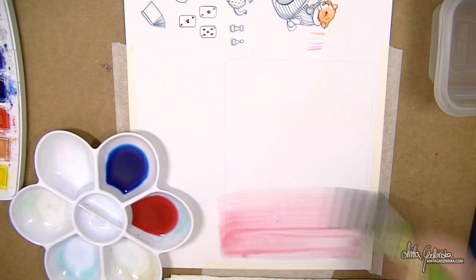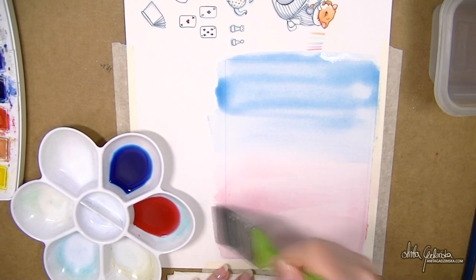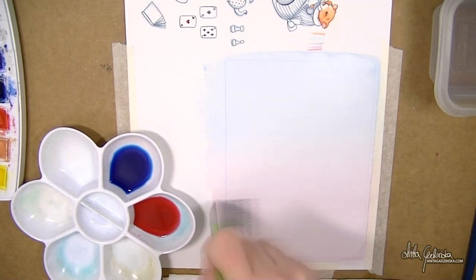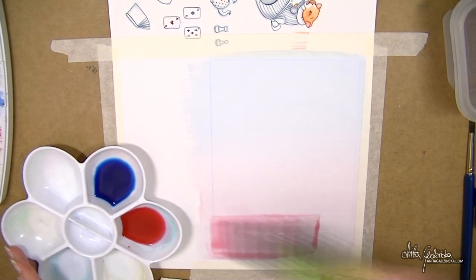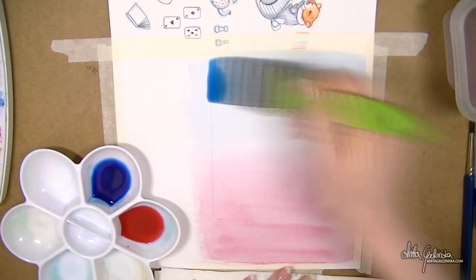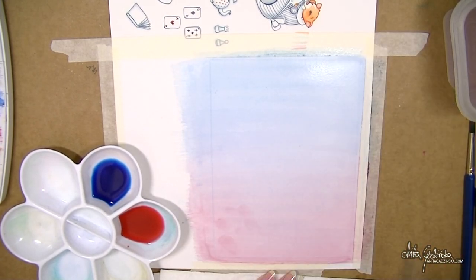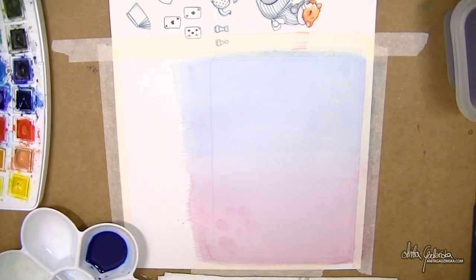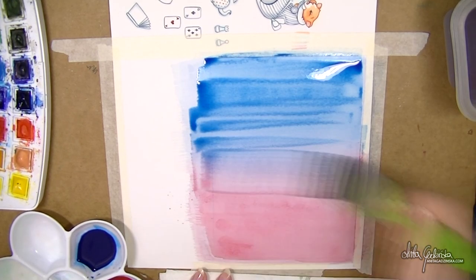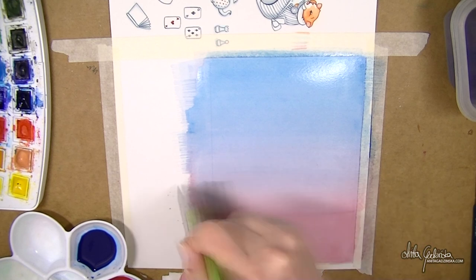I started with the character and the items because I wanted to base the background on them. I wasn't sure what I wanted to do with the background yet. I thought it would look really nice to have some kind of gradient, since it's a hole the hamster is dropping down. One thing really bothering me was at the lower left corner of the paper — there are some stains, definitely finger stains, almost like fingerprints or even a cat print. That's one reason why I hate buying paper in sheets without choosing it myself.